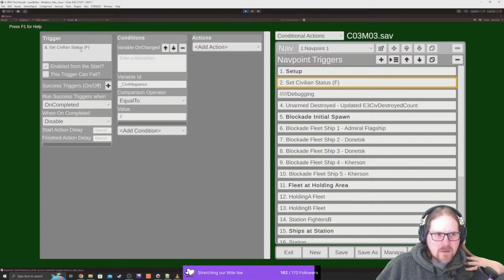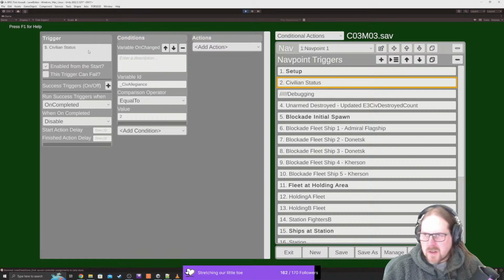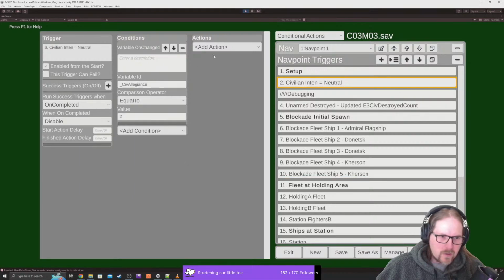So if civilian 10 equals to neutral. So that's 2, neutral.